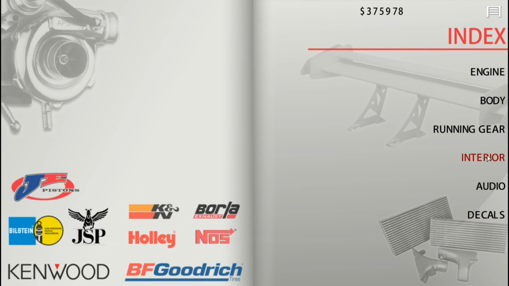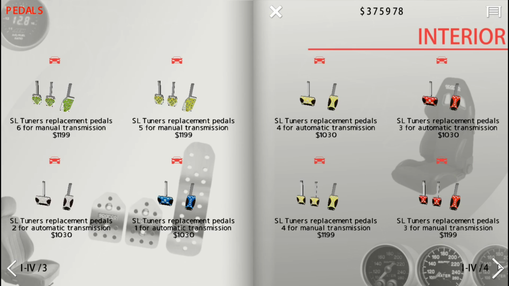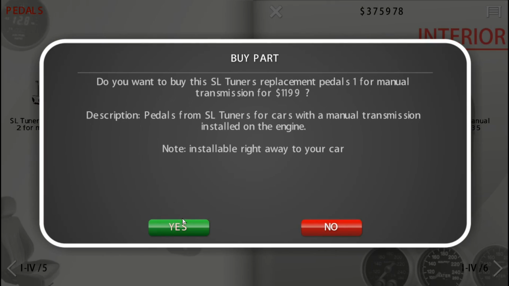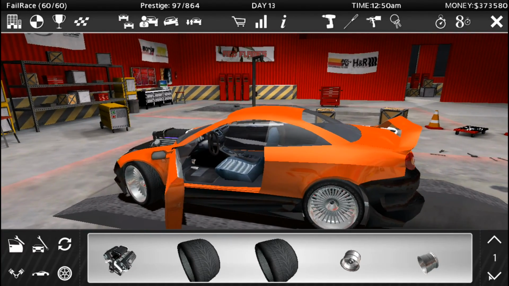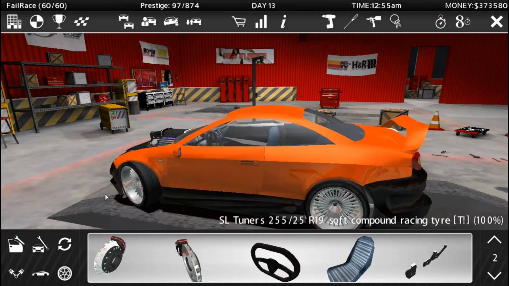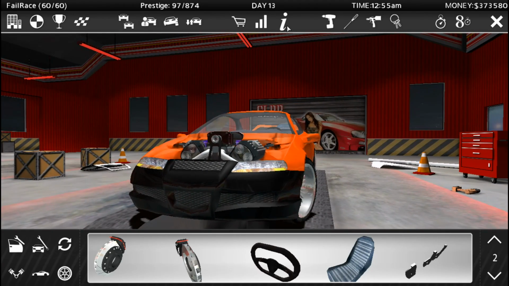Oh, and we needed pedals. Interior, pedals, there we go. Now, do we have any black and orange pedals in here? Does not look like it. Disappointing. Right, we'll get 2 sets of them, again, just to be on the safe side. Pedals in, seat, steering wheel. I think we are good to go. I think we are ready to tackle the Race of Champions.